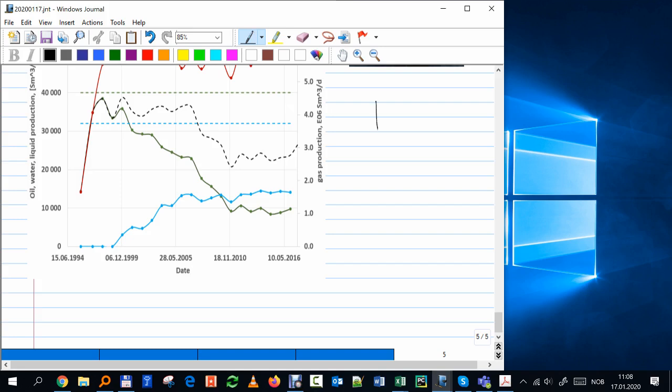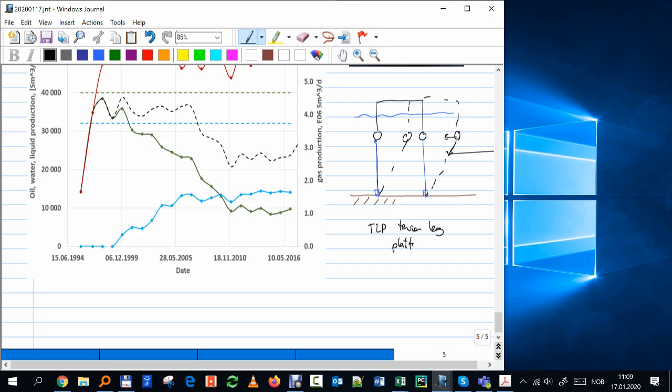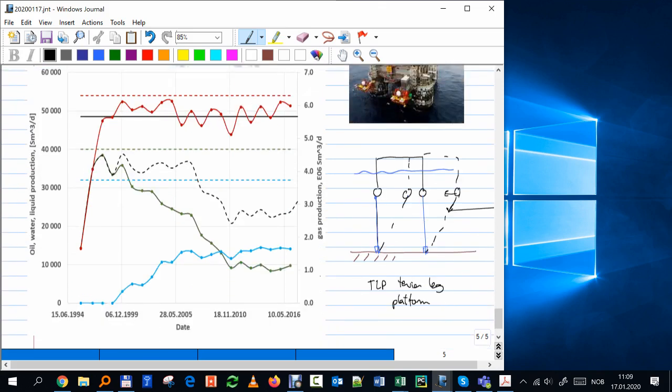So this Hydron is a platform which is floating, and it's a concrete structure, which is very strange to have floating. Then you have some tethers that are holding it to the ground. The idea is that whenever you have waves or wind or something that moves it out of position, then you have these tethers, and if they are ever offset, you will have a force coming on the tether that will tend to move it back into place. It's called a TLP, tension leg platform. But that's not so interesting with respect to bottlenecking.